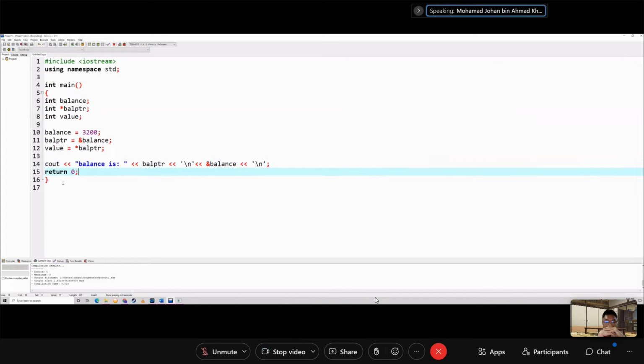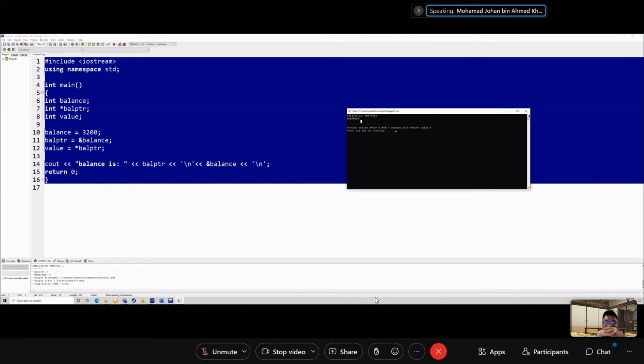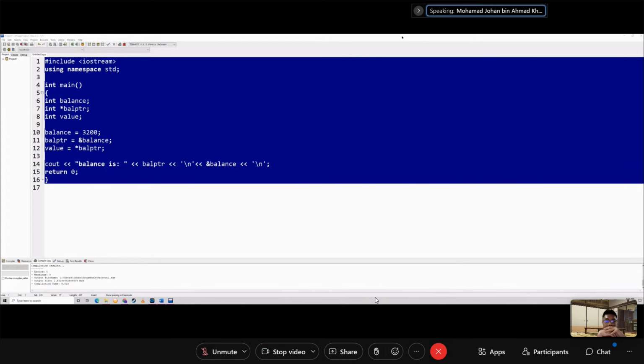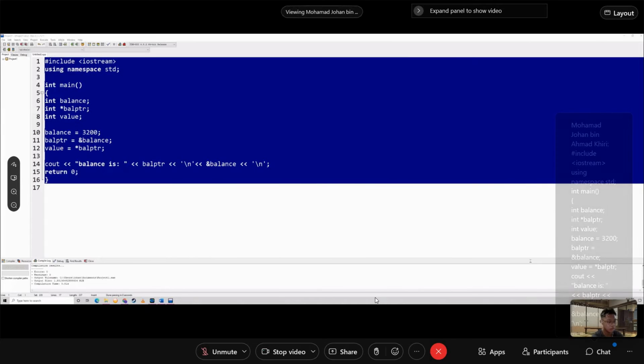I pasted this code in the chat. You run it, and then you tell me why the two values are the same. Do you see the chat there? You run the code, and then you tell me why the value is the same.